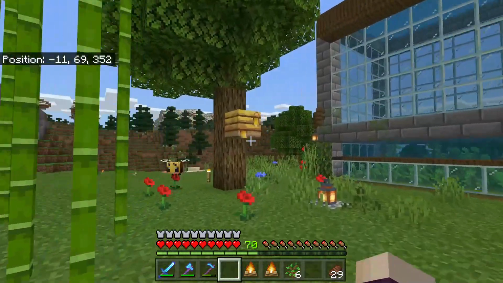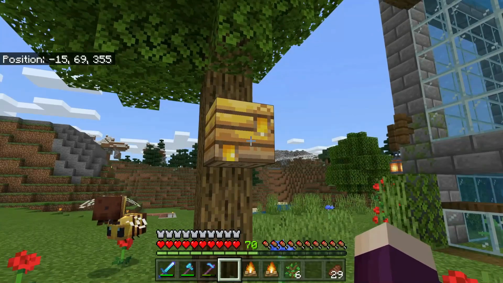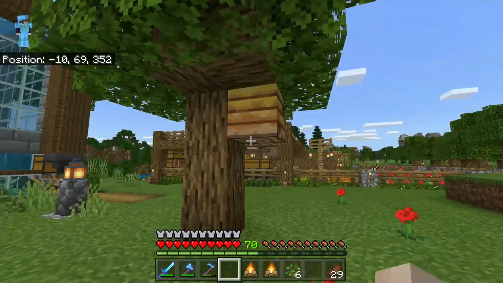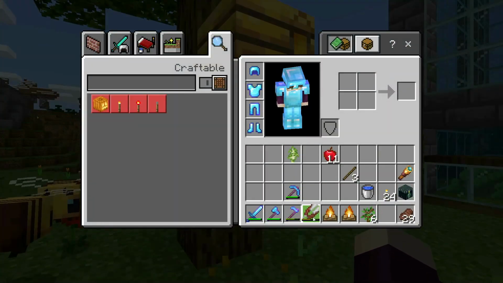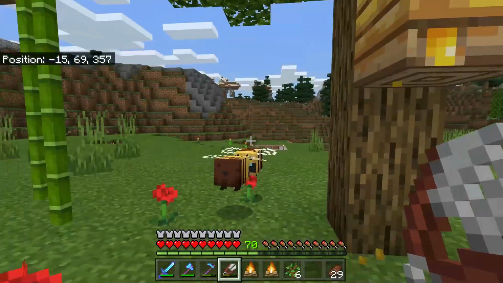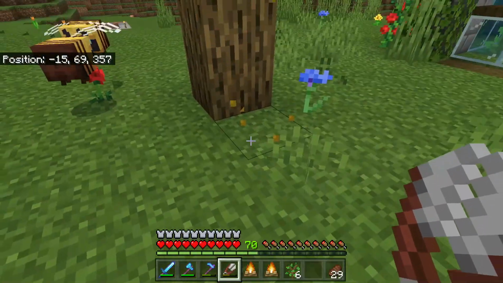Alright, so this bee nest over here now has enough honey. You can tell that the texture on the side has changed. There's obviously honey in that bee nest now. This one, we're still working on it. So you collect the honey with some shears, and if I were to do this right now, it would anger these bees. They would chase me, sting me, and die. So we're not going to do that.